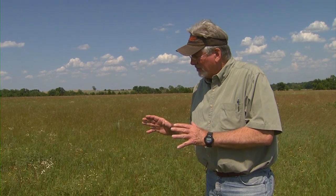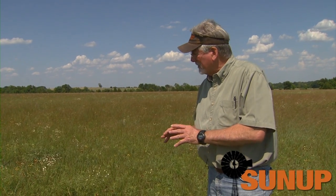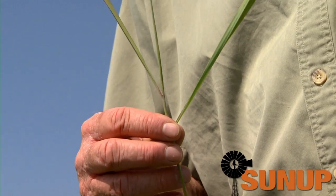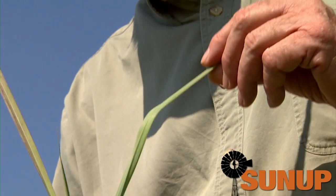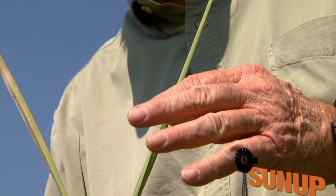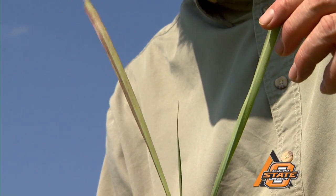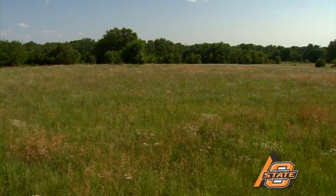In this meadow we've got the three main species — Indian grass, big bluestem, and little bluestem — and that provides the bulk of the hay production out here. This is Indian grass, which is also the state grass of Oklahoma. Usually when you're out in a meadow the first thing you'll notice is some really bright blue grasses, and that's generally Indian grass. Most of the time it has a real pretty sky blue, greenish-blue color to it.